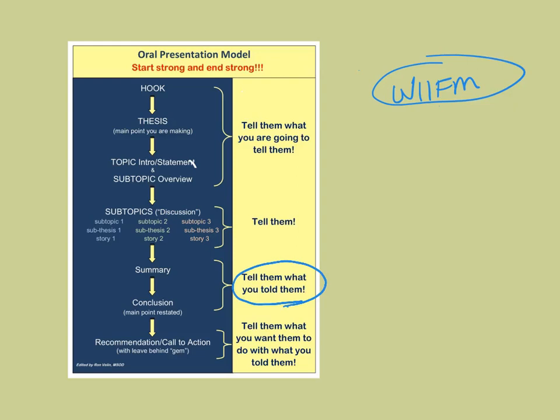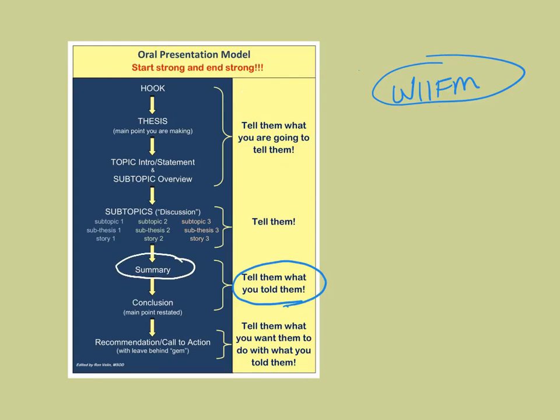You're going to do it in a very discussional way, and what ends up happening is your audience actually appreciates the reminder, because you went back and said, remember that stuff we've been talking about all this time? I'm going to remind you now that the real point of all of it was X, which is the same point I mentioned in the thesis. So in structure, this is where we find the tell them what you told them part. We find it in the summary to begin with. And a summary has some simple ideas in it.